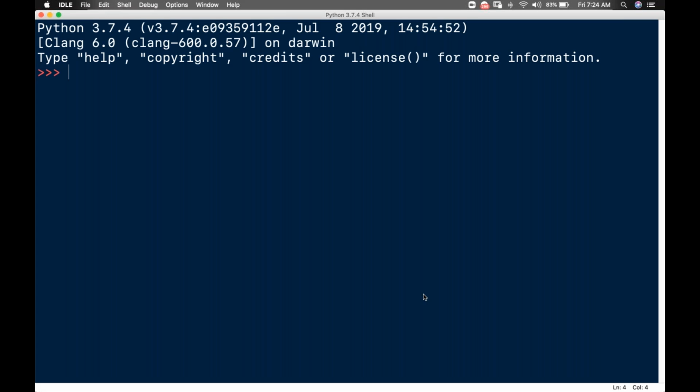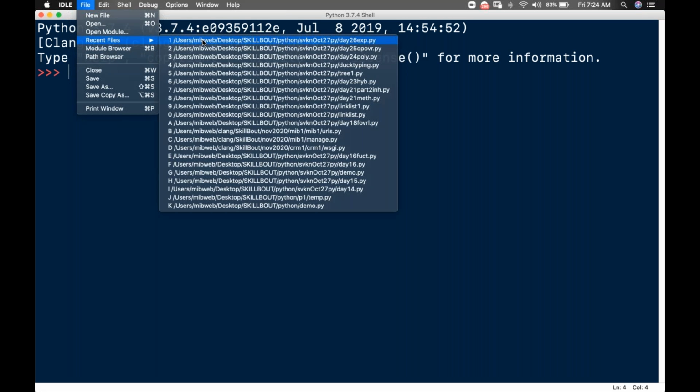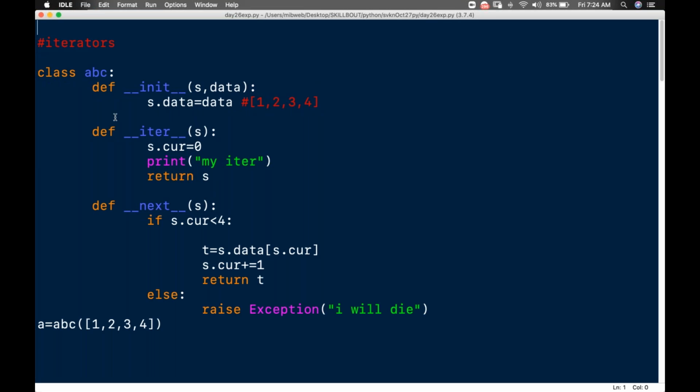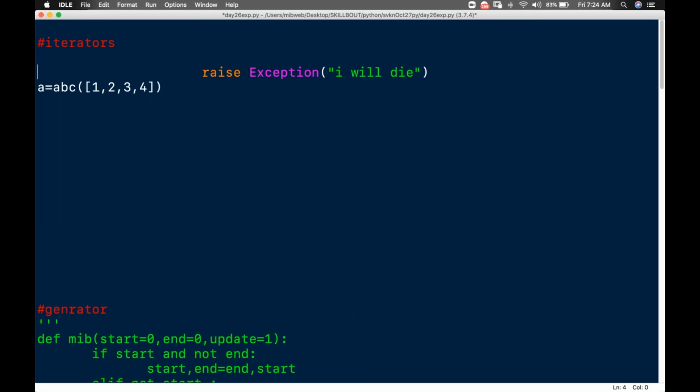Okay, so what am I going to do? I'm going to open the file which was recently opened. As I was doing this, I felt, let me do it when Sukesh is coming. Okay, look at this.